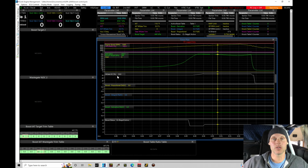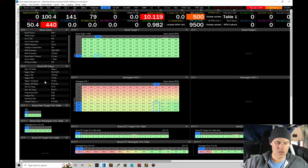What we have to do is one of two things. We need to let it go into stage three, and even though we zeroed out all the PID gains, it'll continue to feed back from the base wastegate table. If it goes into stage three and we don't allow the stage two, three switch over, it's going to latch itself onto a value and not actually follow the base wastegate duty cycle table. This is a software limitation. So what we're going to have to do here is just switch it over to stage two, three, not a big deal.